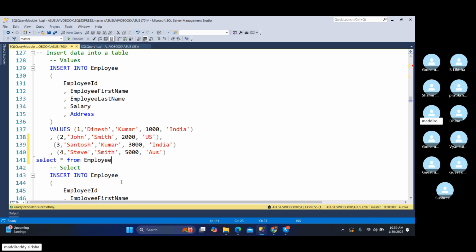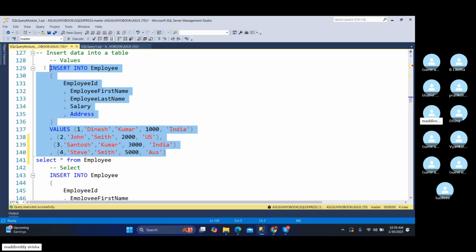Now it's not showing. You haven't selected properly. Remember that after inserting these values, select till insert into, and then execute it. Okay. So everyone finished with the values method.